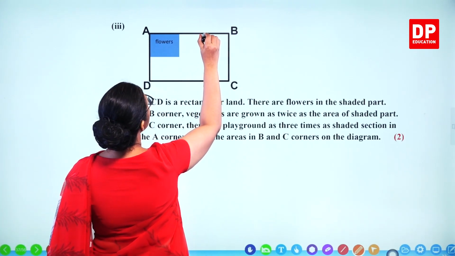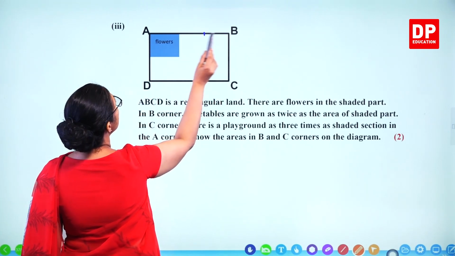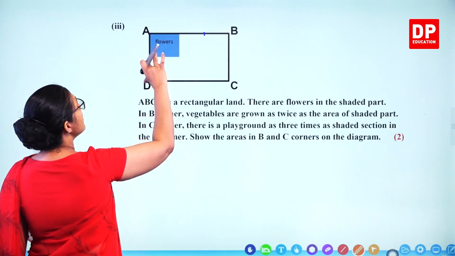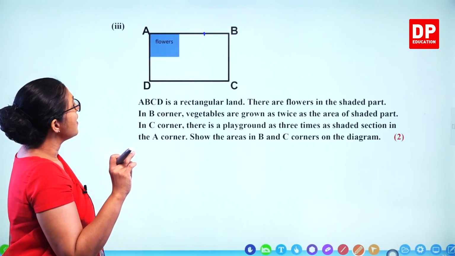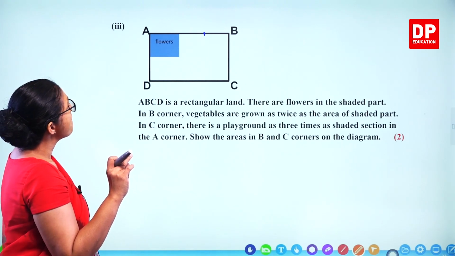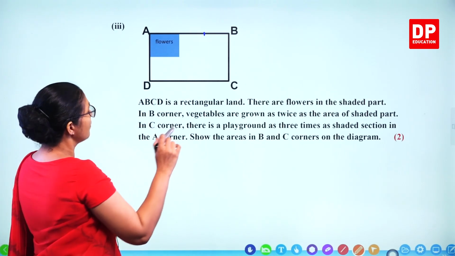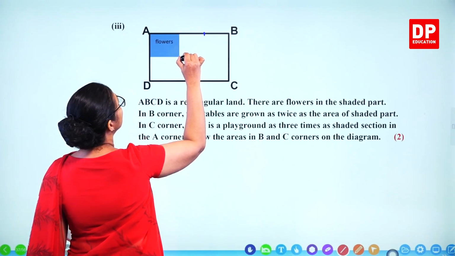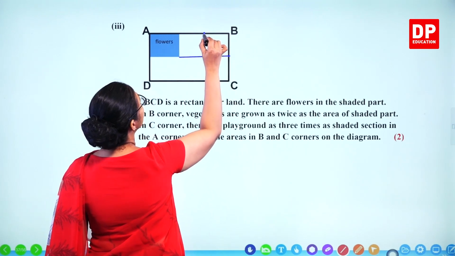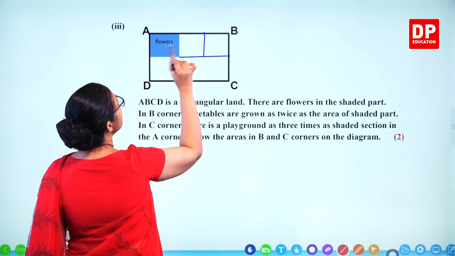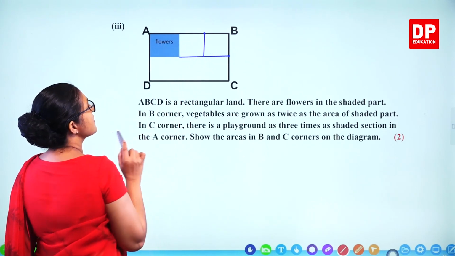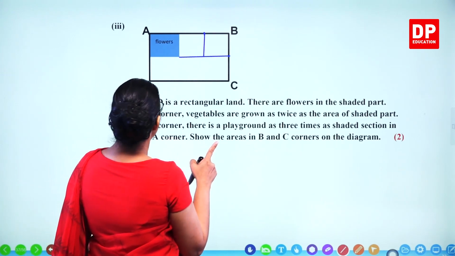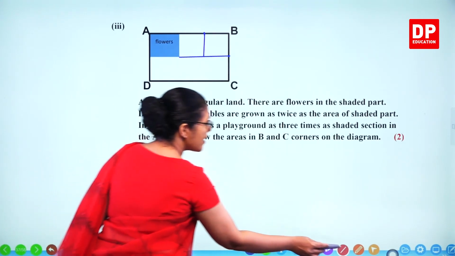So can you see? If you divide this by 3, so twice of this means 2 areas like this. So you can draw this twice as this. You can draw a line here. Here, when you divide into equal parts, this is like 2 parts like this. And that's vegetables. I'll write down vegetables here.